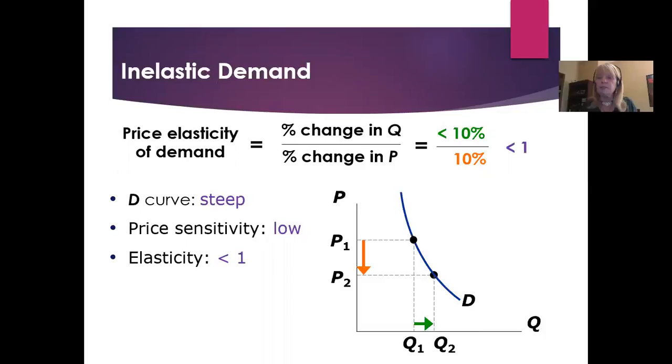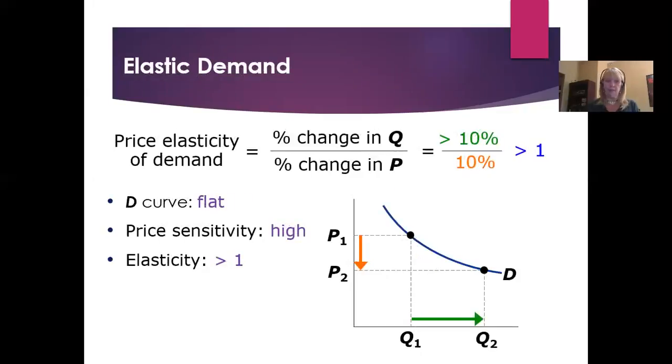Remember when we were together last time, we talked about how elasticity changes for all products over the course of their demand. With elastic demand, everything is the opposite. Elastic demand indicates that the percentage change in quantity is greater than the percentage change in price. Law of demand, as price goes up, quantity demanded goes down. So quantity demanded is falling faster than price is increasing.